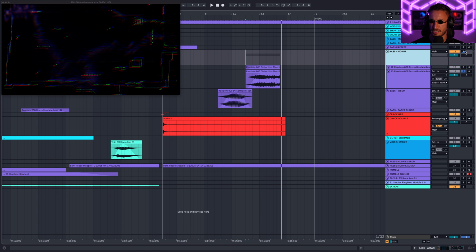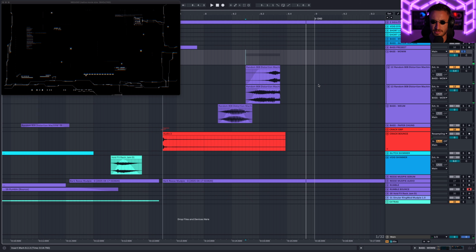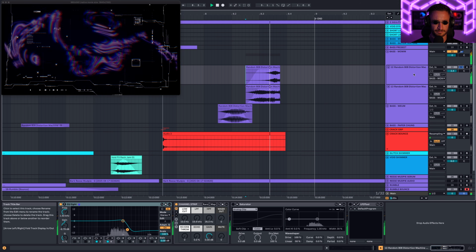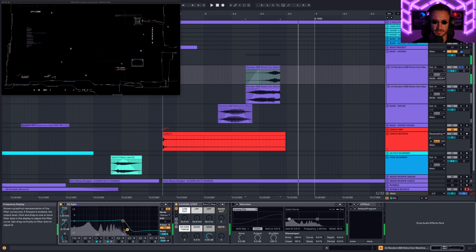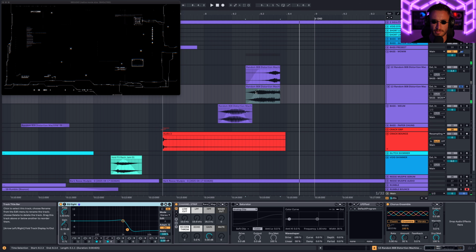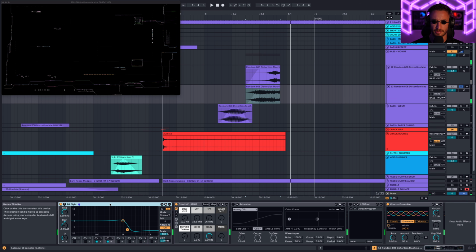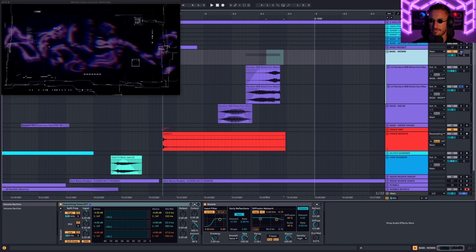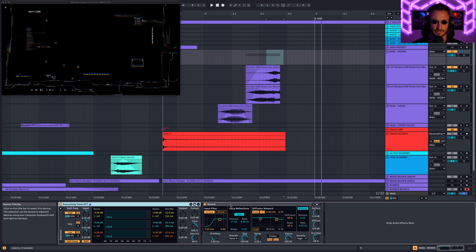Then lastly for the sounds, we got the WOM. So 2 layers for this guy, which is the same exact process. So we got this one. So this one's actually reversed, and then I just cut out some of the high end. And then this one's most of the body. Yeah, so we got this one in the low end, and then with some stereo width, and then this guy is acting as sort of like a riser to throw it out. And then on the group, we just have everything thickness and a little bit of reverb.